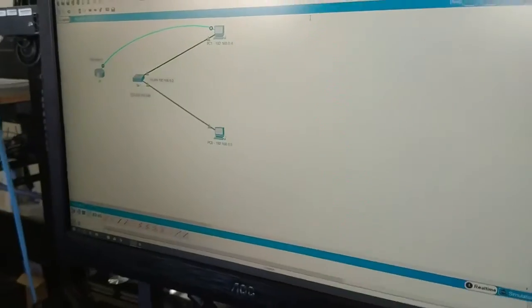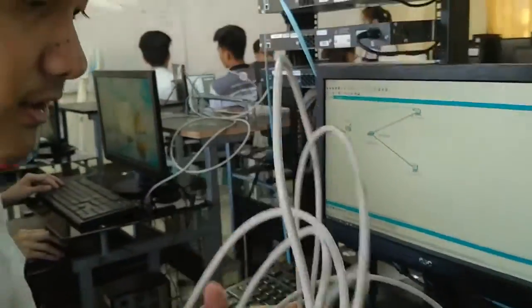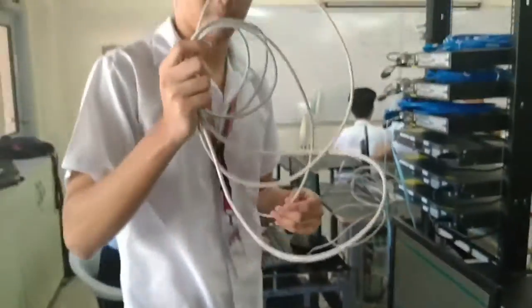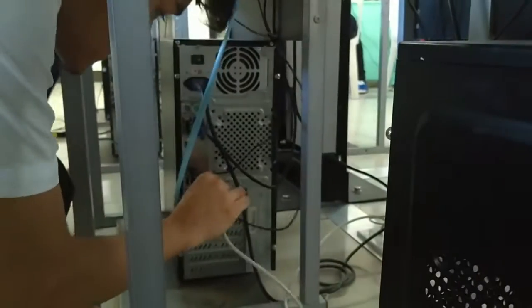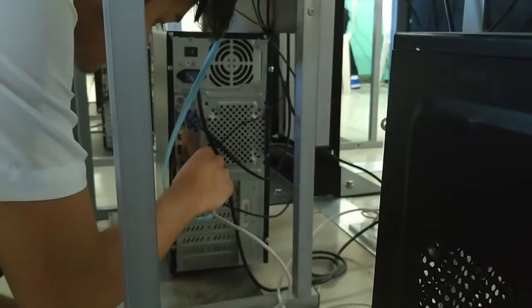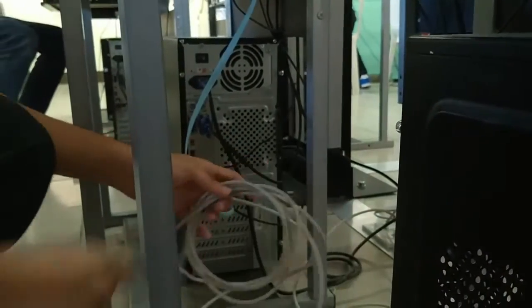Then okay, so we will input this UTP cable for the switch.